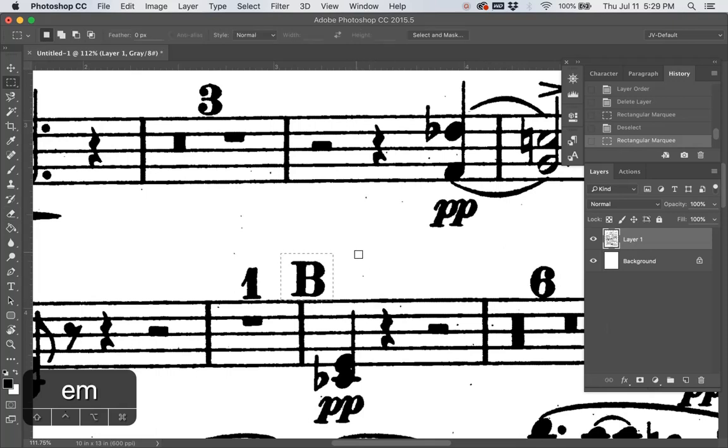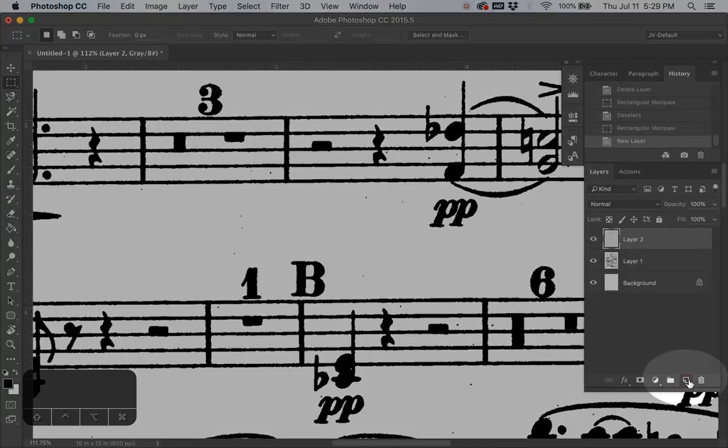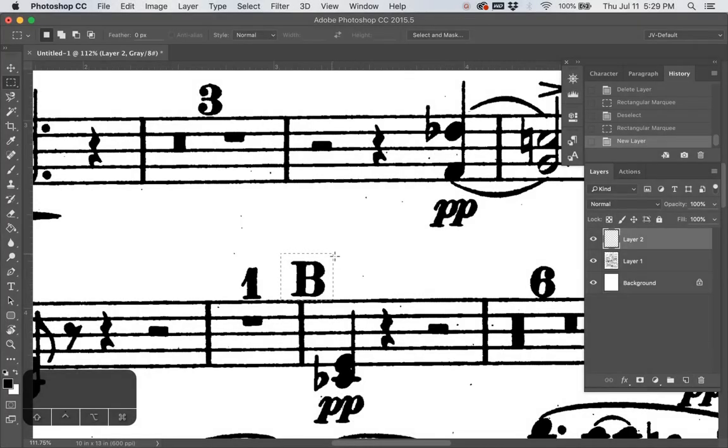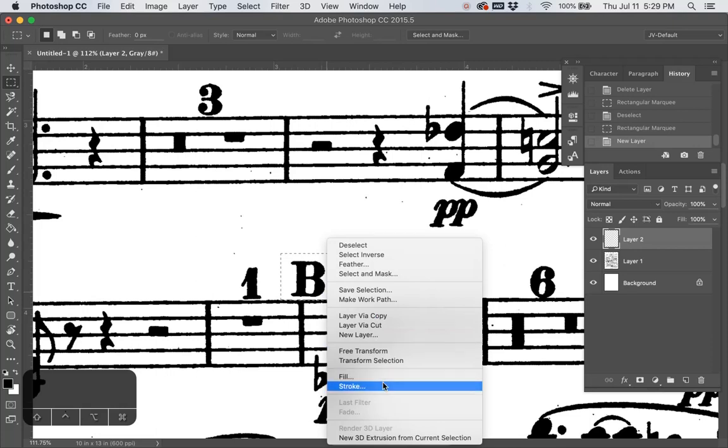So now the difference, what I would do differently now, of course I need to be back in my Marquee tool with the M key. I'm going to come down here on the bottom right where my layers window is, and you see where it says create a new layer. I'm going to make a new layer. Now that layer is empty right now. There are no pixels in it whatsoever. But this Marquee is sitting on top of it, and because I have this layer selected, whatever I do now will be in that layer.